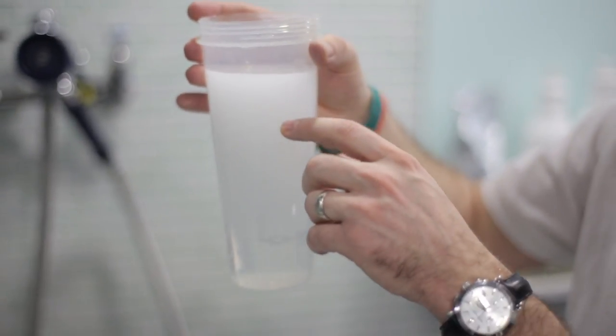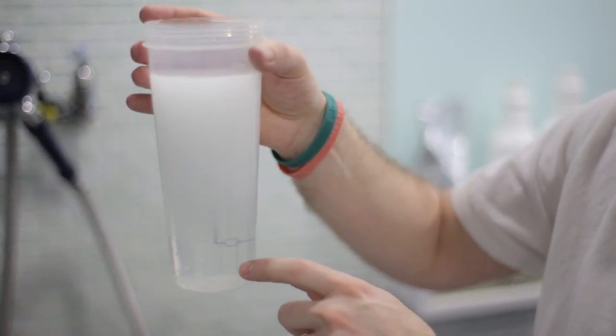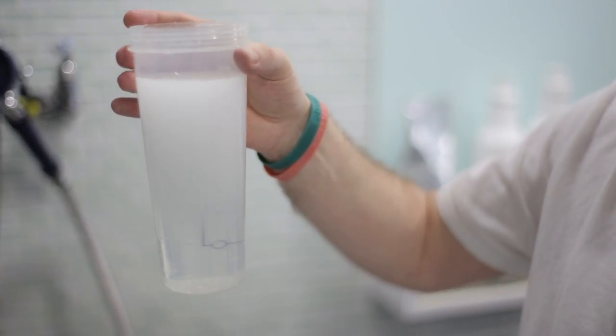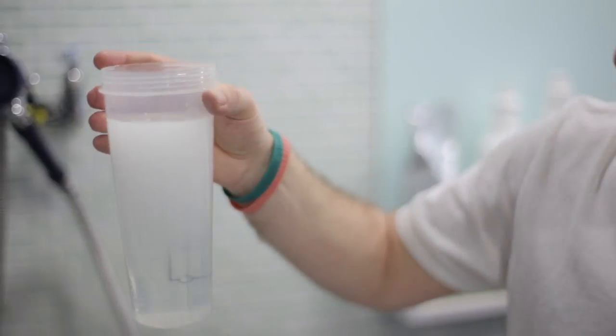Okay, so as I said, we want to have a minimum of 90 seconds for the bubbles to clear all the way to the top and the brim of what you filled up. As you can see, it's starting to clear now already. We are a good 50 seconds in, and we've still got plenty of time for the bubbles to get to the top. So we do know that this one is making good bubbles. Do that for both discharge nozzles. When you're done with this one, pour it out.